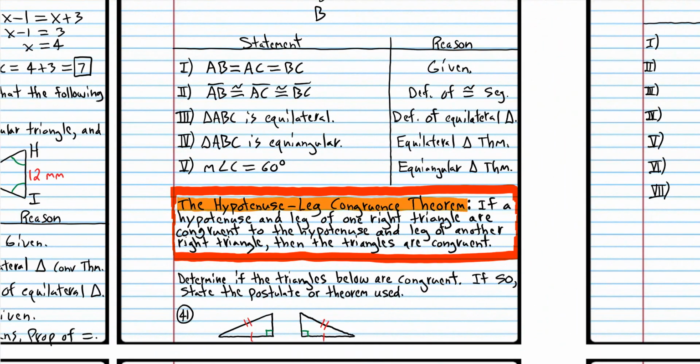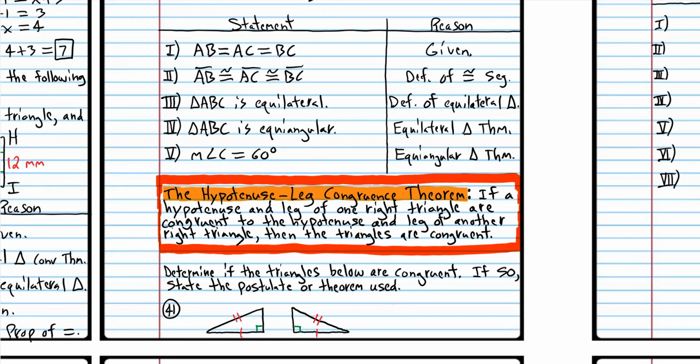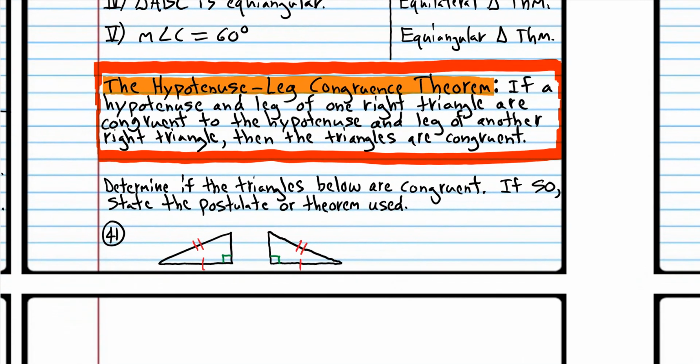Now we're going to go on to the Hypotenuse-Leg Congruence Theorem. Now we learned the SSS postulate, the SAS postulate, the ASA postulate, and the AAS theorem in a previous class. Those are theorems that show that triangles are congruent with that given information. We're now going to present a fifth statement called the Hypotenuse-Leg Congruence Theorem. Now it's very important to understand that this theorem only applies to right triangles. You can't use it on any other type of triangle, only right triangles.